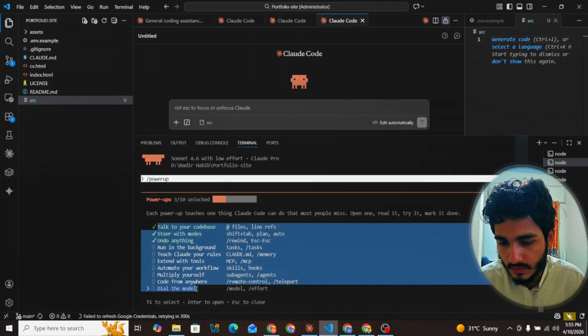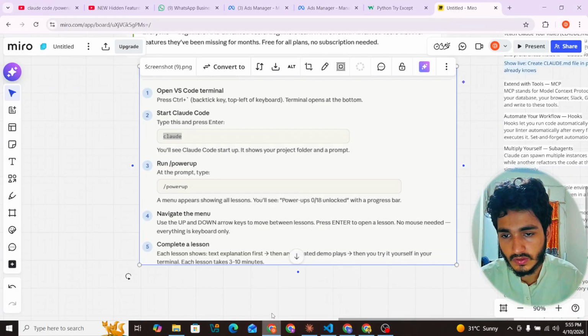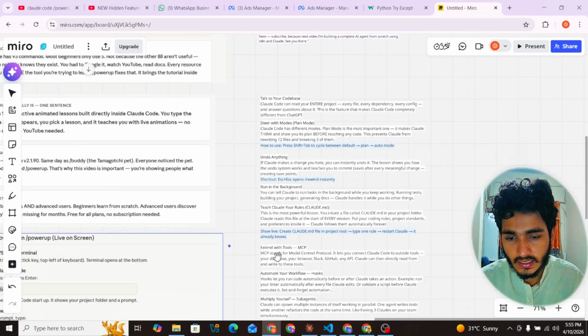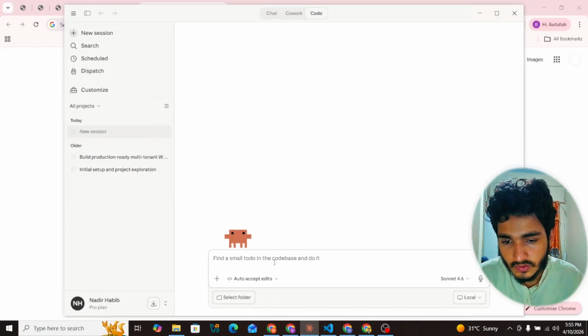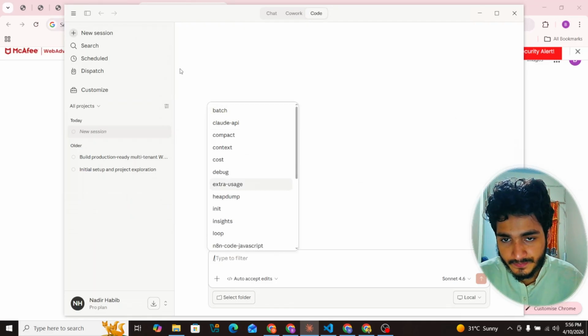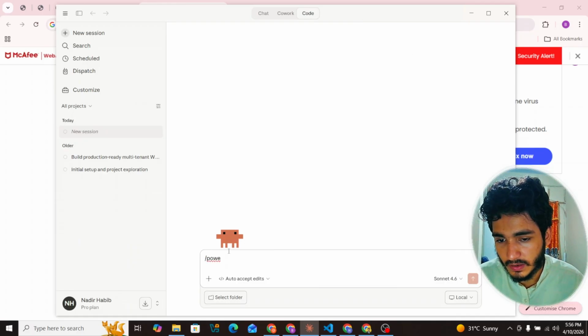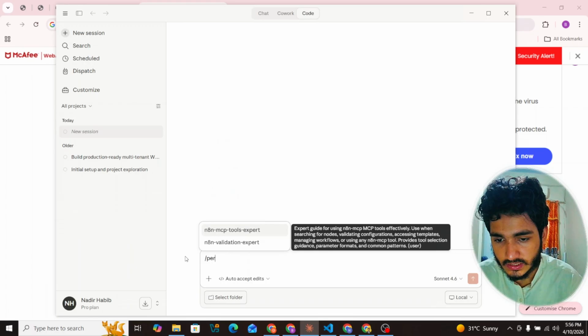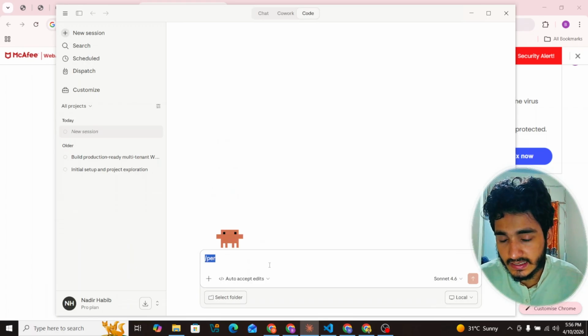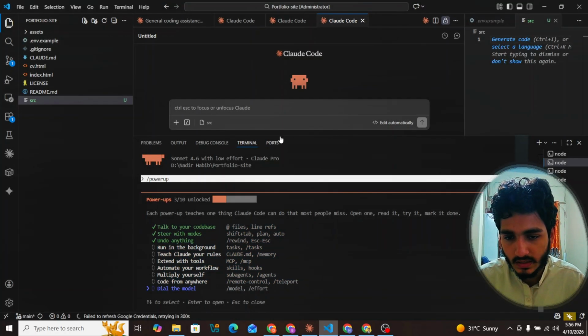In this there are 10 Claude power-up commands, and with some more commands, like 18 commands in total, we tested them out in the power-up mode. In this video, here's the complete guide. In your Claude Code app, you can find power-up and slash permissions, like commands and skills, working in your local terminal. I picked the VS Code terminal here, and I run it here.